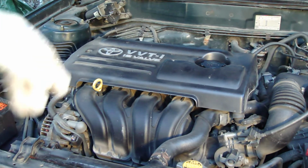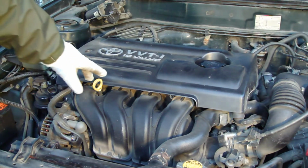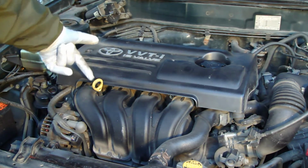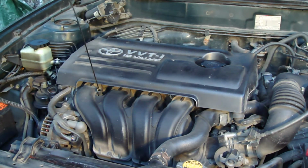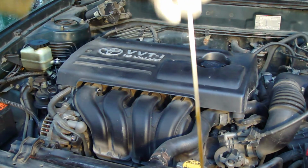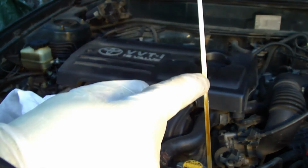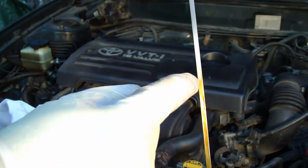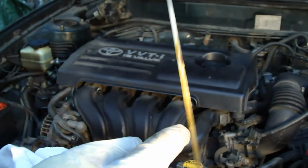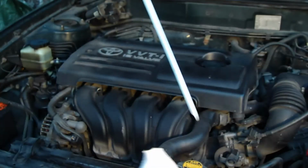Okay, and next, here is this oil stick. And in Toyota, this is really nicely marked. It's yellow, and the idea is that you insert your finger in here, and then you pull up this stick. And then there is the next trick. You keep that stick in that position, and then you can see in here this oil, this little bit greasy, or brown liquid material. And then you need that cotton cloth to clean that stick totally.